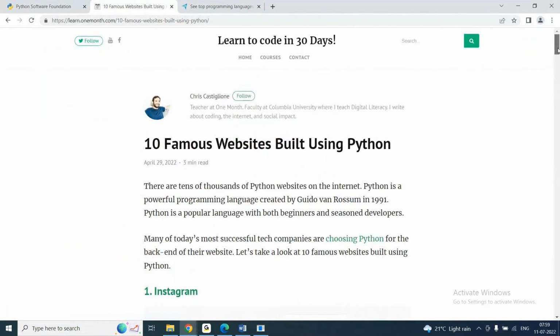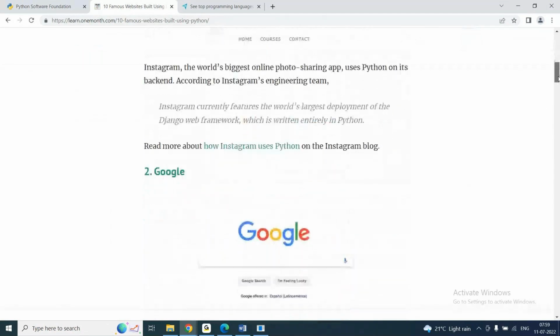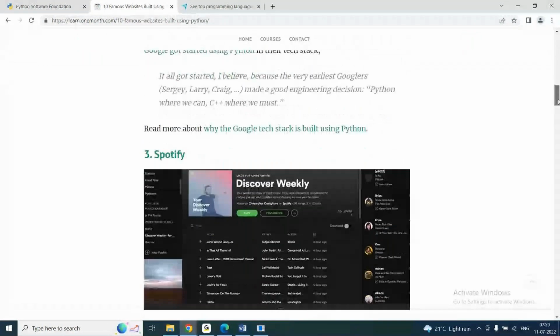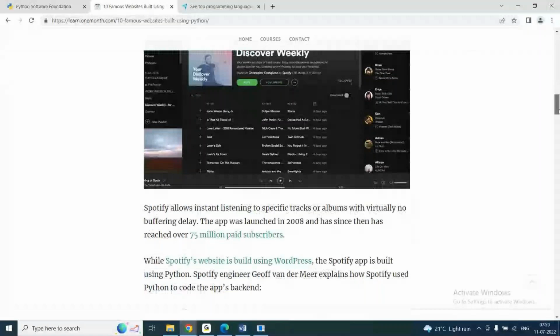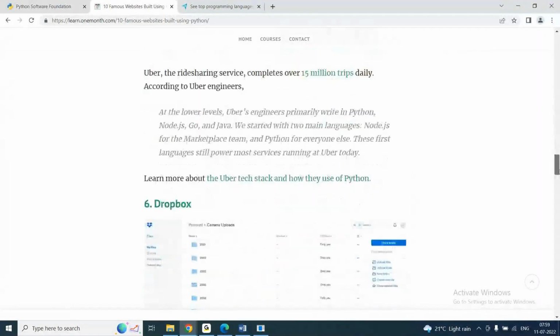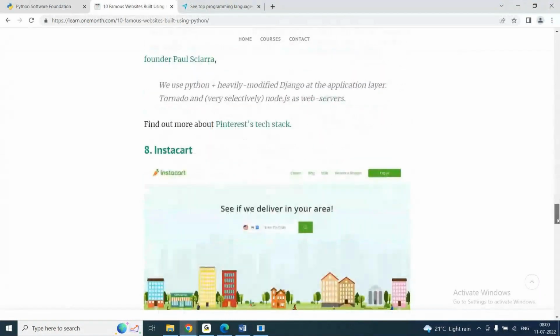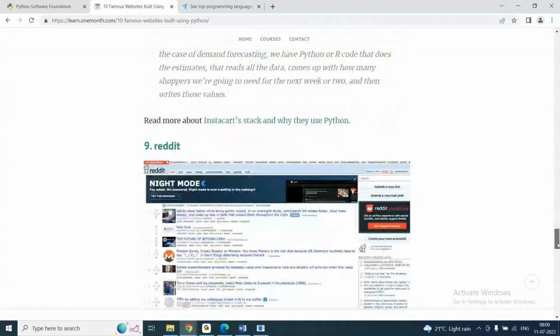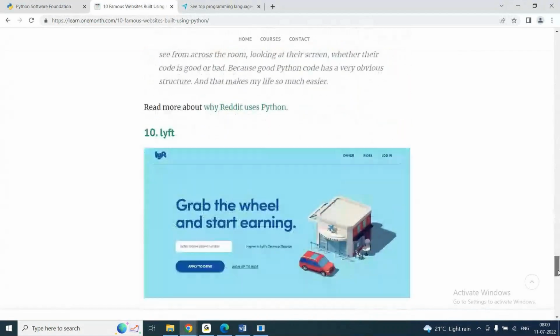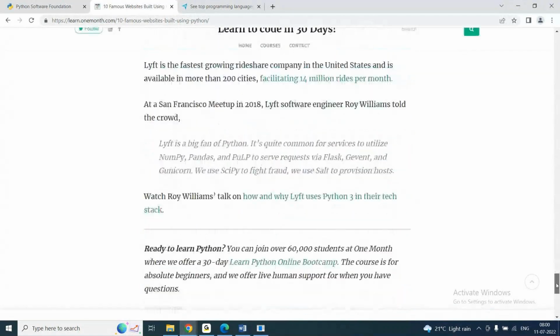You can see Instagram, then Google, Spotify, Netflix, Uber, Dropbox, Pinterest, Instacart, Reddit, and Lyft. All these you can see here.